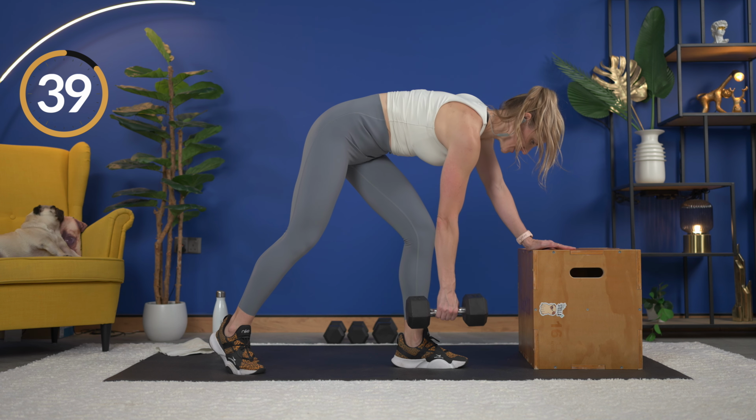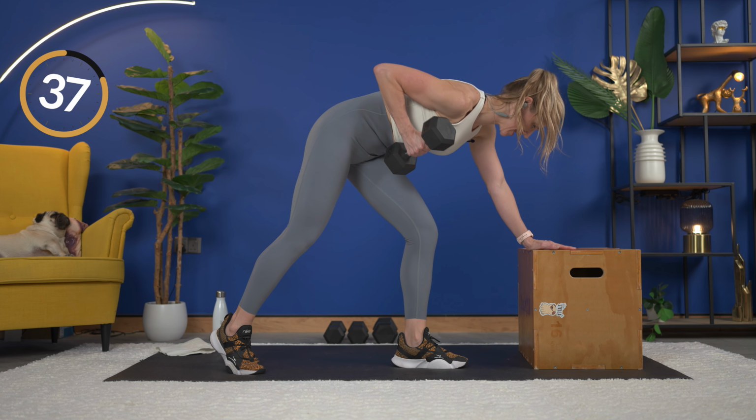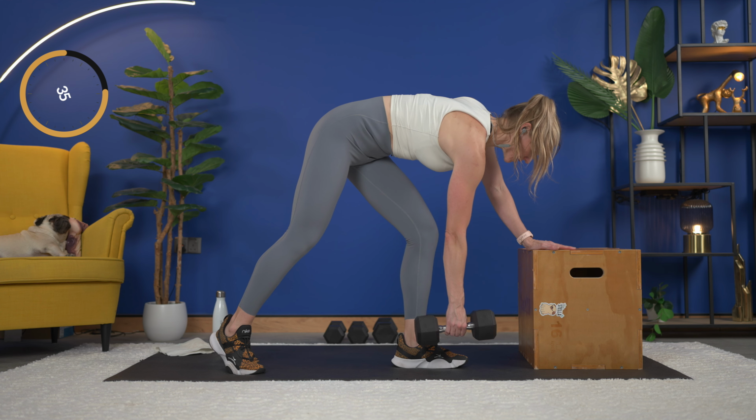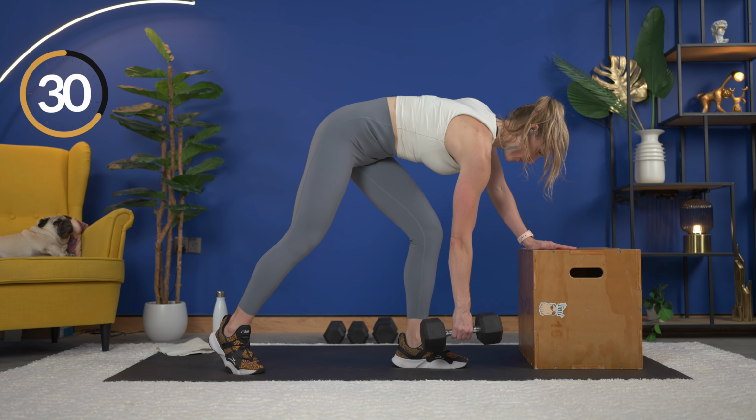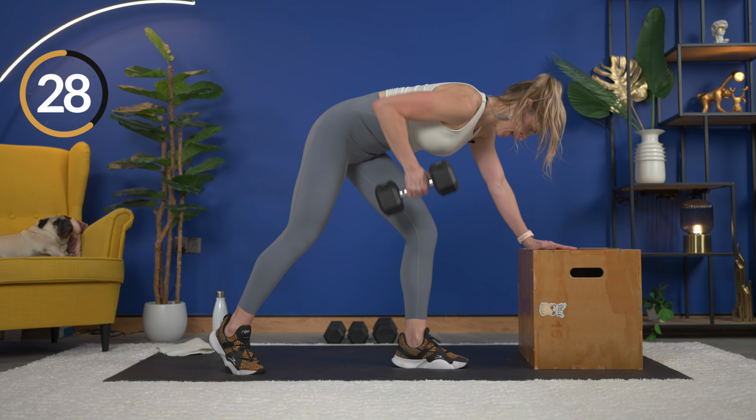I know this is an exercise we add in quite often to our training, but this is also a super awesome functional exercise. Good.